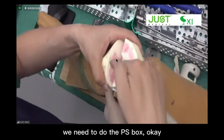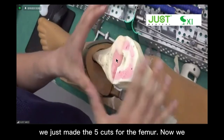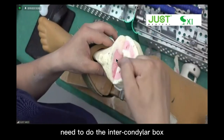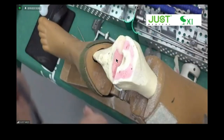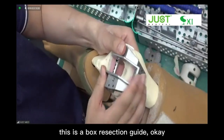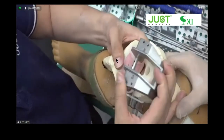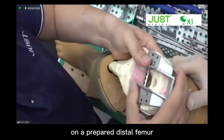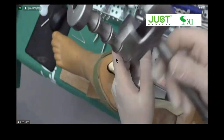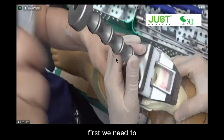We need to do the PS box, okay? We just made the 5 cuts for femoral. Now we need to do the intercondylar box. So you just impact the size-specific box resection guide. This is a box resection guide, okay? On the prepared distal femur, then secure the box resection guide.